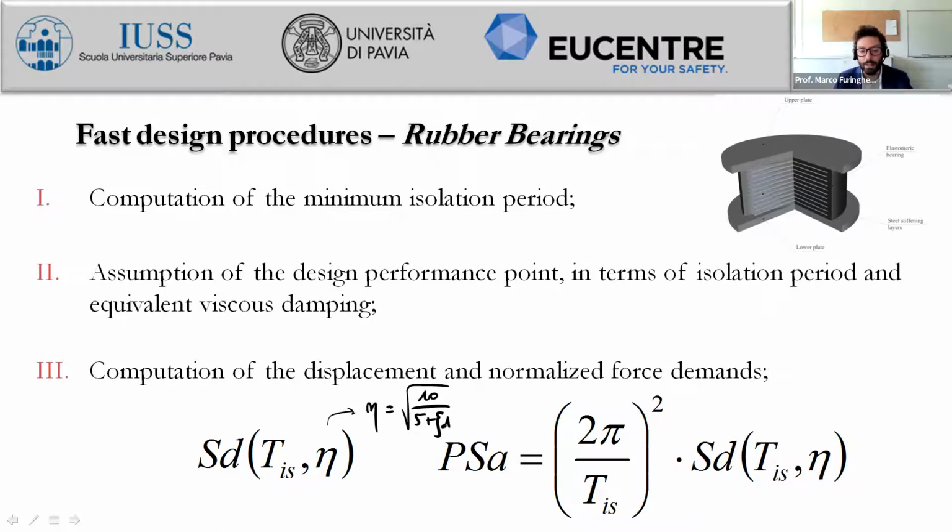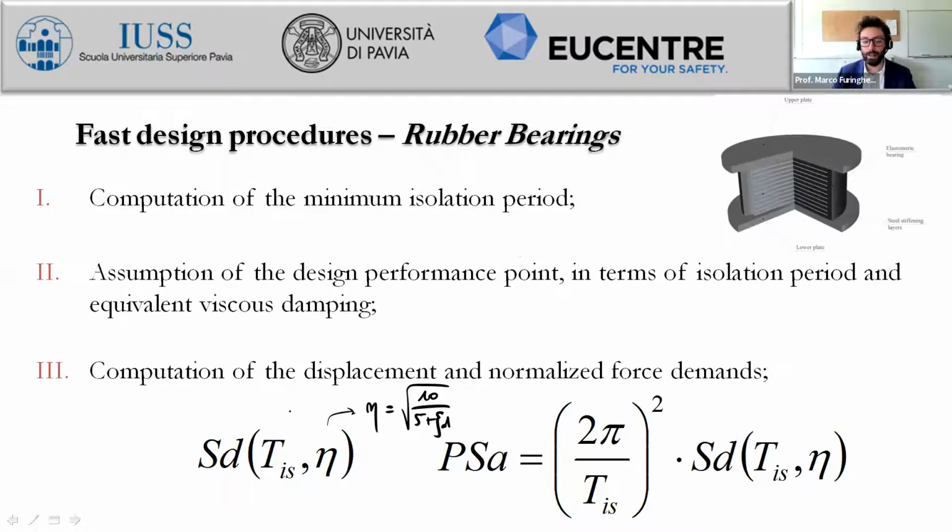You see that damping in this formula has to be considered as a percentage and not as a pure number, because this scaling factor eta should be equal to 1 whenever we consider the viscous damping ratio equal to 5%. So the only way to get 1 with the 5% is to consider CD directly equal to 5 and not equal to 0.05. So just in this equation, we need to consider C, the equivalent viscous damping ratio, as a percentage and not just a pure number.